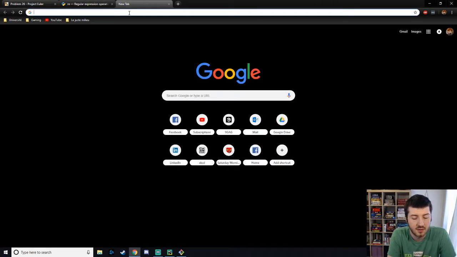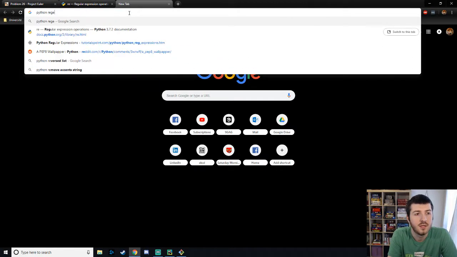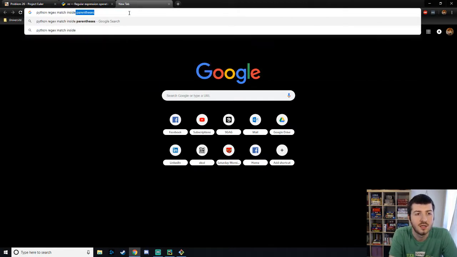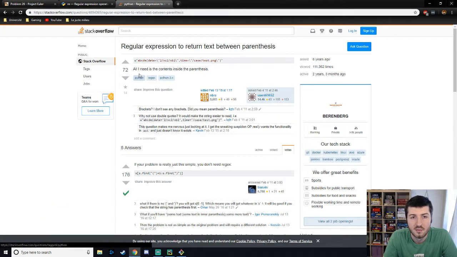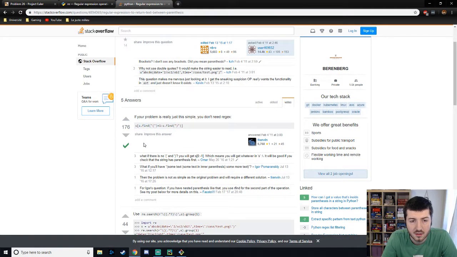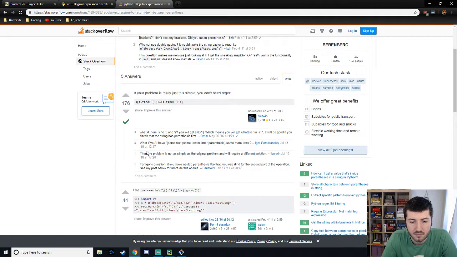Let's ask the internet. Python regex match inside parentheses. Return text between parentheses. I guess you're right. If your problem is really just this simple, you don't need regex.